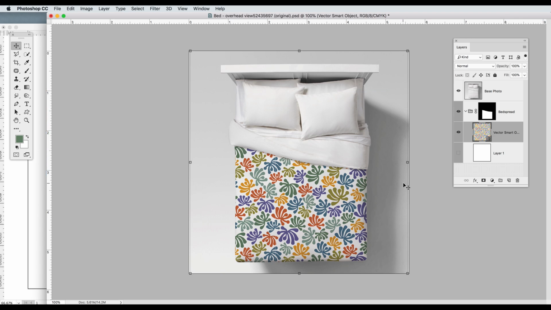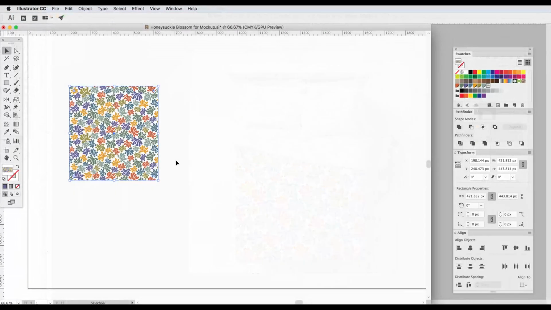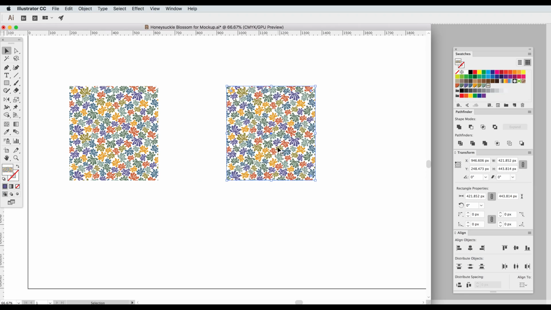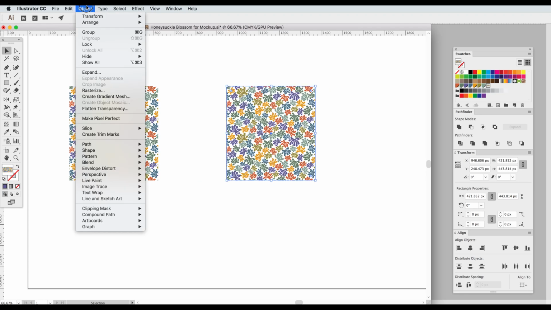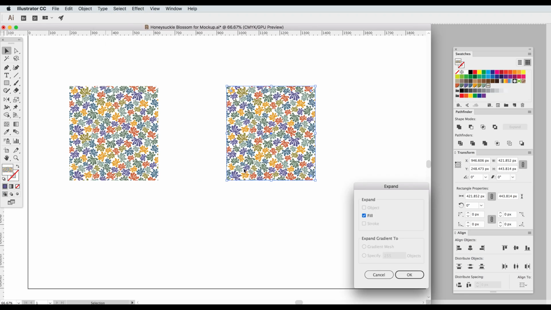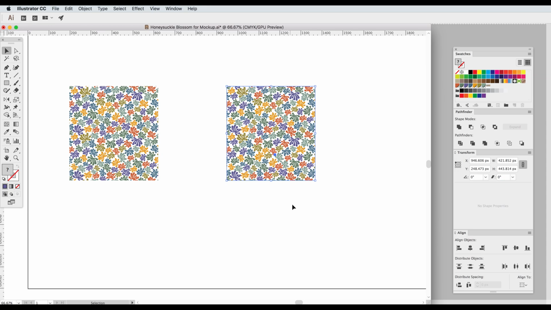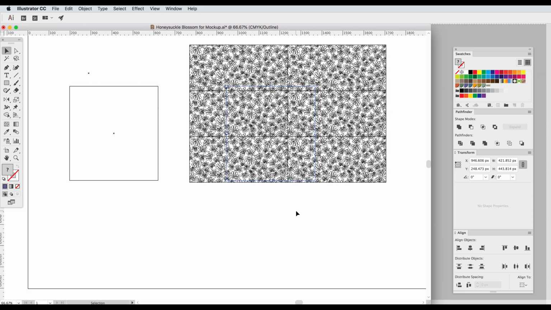Instead of letting Photoshop do the translation of that filled shape, we'll in effect translate it before it goes into Photoshop. I'm going to copy our shape and then go up to Object, Expand. This little menu pops up. It's the fill that we want to expand. Click OK, and it doesn't look any different until I go into Outline mode, and you can see now we see all of the motifs. But we also still see those pattern tiles.